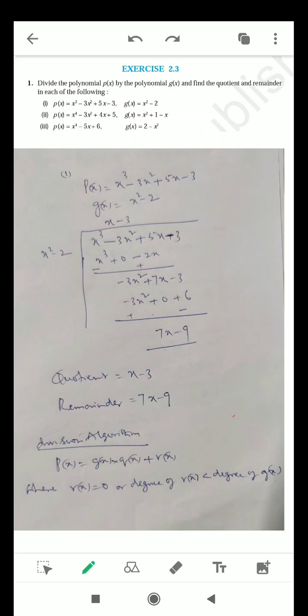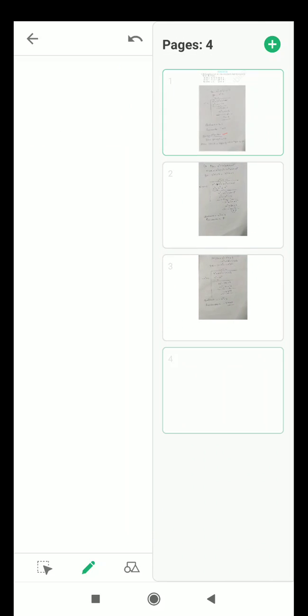Now here I just remind you, just recollect the division algorithm. When one polynomial p of x is divided by g of x, a quotient q of x will come. Therefore g of x into q of x plus r of x, some remainder, is equal to p of x. It is similar to an ordinary division. I'll show you one time.